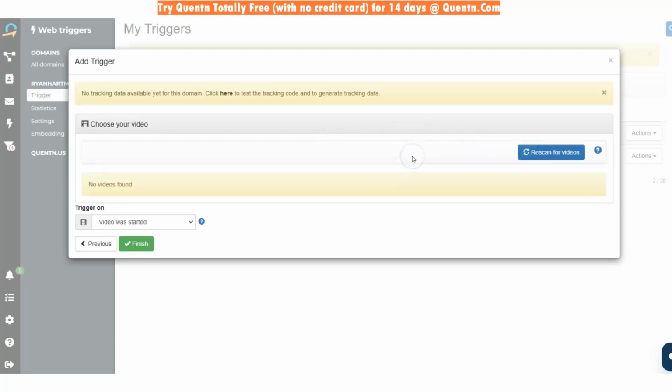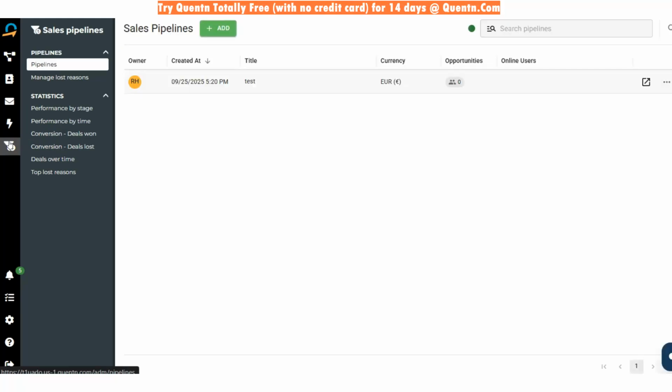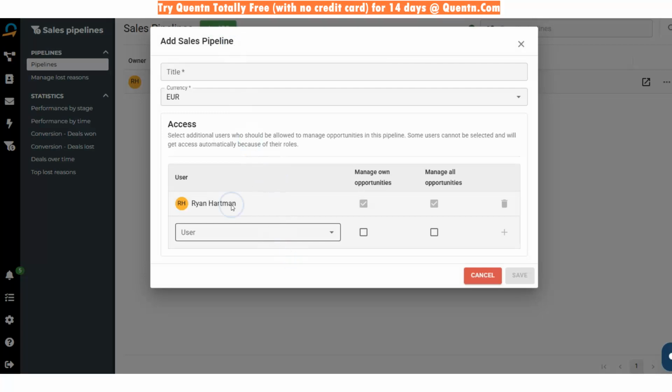So I'm walking through really quick here in this demo, but if I had any videos on this page, it would find all the videos on the page and allow me to trigger actions in the system in my campaigns based on video view consumption. This is stuff that typically you get in much more expensive packages with some of the competition. This is all just built into Quentn, and you don't have to pay an arm and a leg to access some of this stuff.